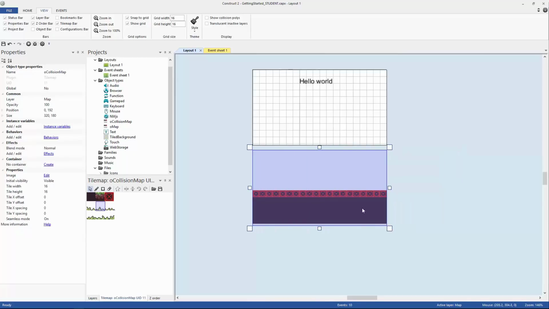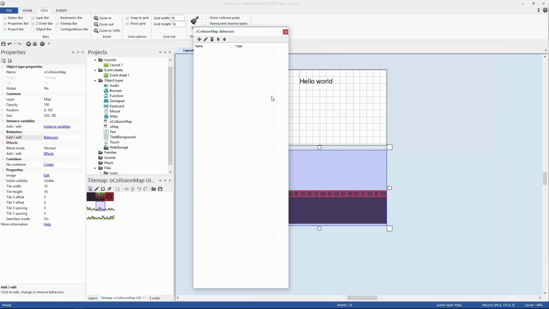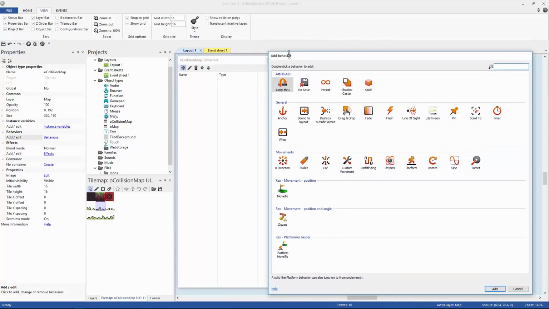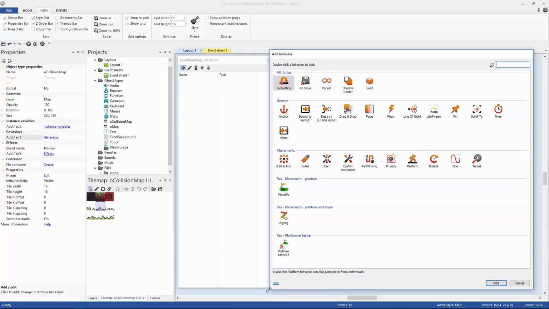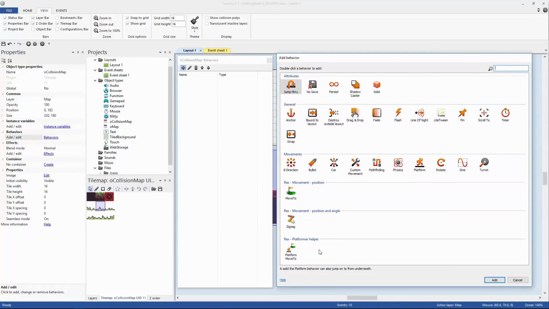So here's what I'm going to do. I'm going to lay this over. I already called it O collision map. I'm going to add this behavior. So the first thing, this is actually, I guess, our first behavior here. You can resize these windows to however you want. I try to keep my windows neat. Let me add right here. I try to keep them within my monitor and within this layout area.